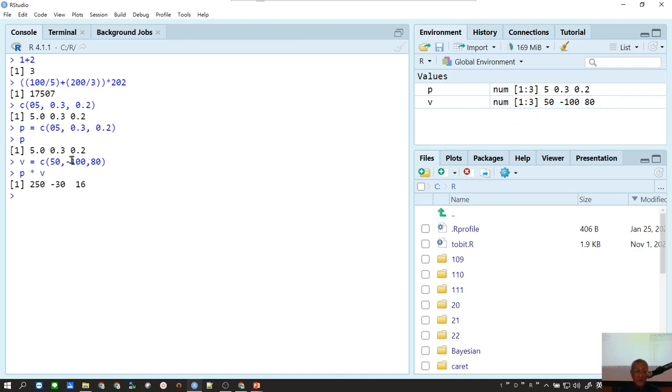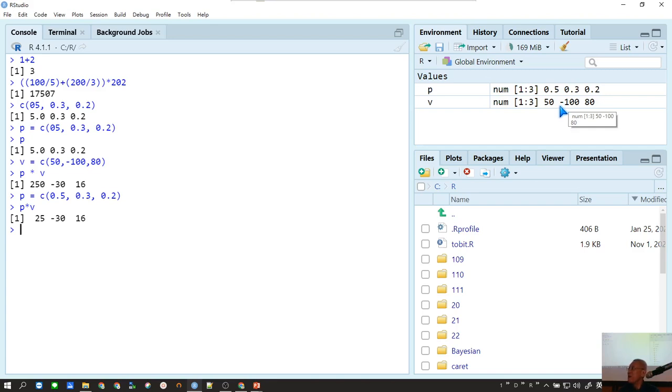Sorry, the P is wrong. It should be 0.5. Sorry, I'll do it again. So it's like 0.5 multiplied by 50, 0.3 multiplied by, right?